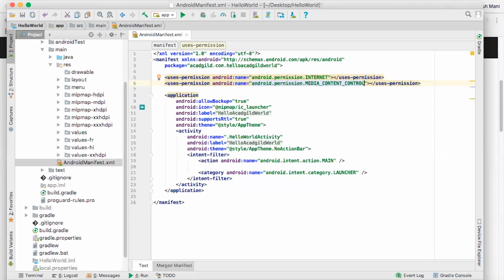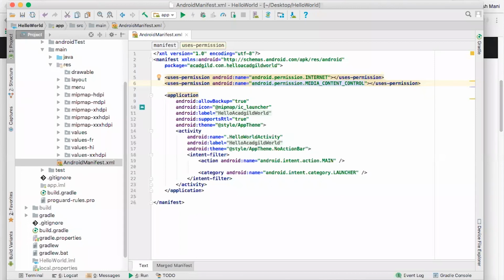When I say crash, that means it will be force closed. Let's say I have not asked user permission for the camera, but still in my app I am using the camera. That is not possible, because your application will be force closed.